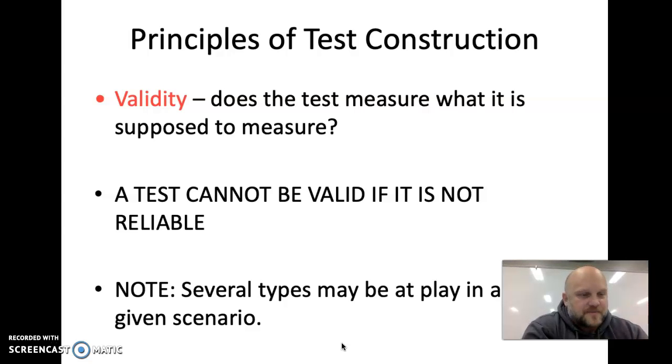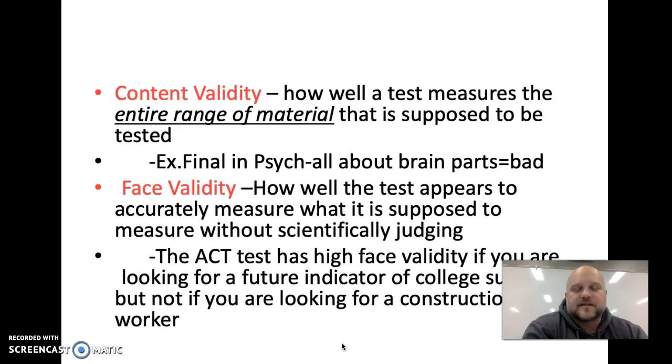So there's several types of these, and again, in the assignment, we'll address them. Just a couple that are really the big ones. Content validity: we're looking at how well a test measures the entire range of material. If I gave you a final exam and the whole thing was classical conditioning, it's not measuring the entire range of material. Think about how many times you've taken a test and thought, this is not what we emphasized in class. That makes a lot of students angry, and understandably so. That test would lack content validity.